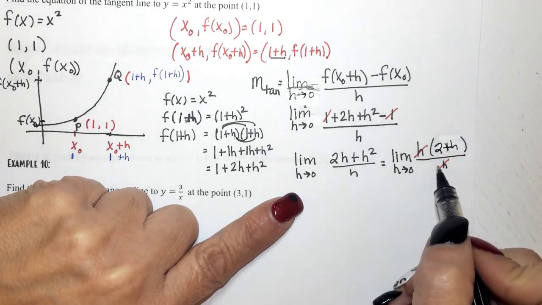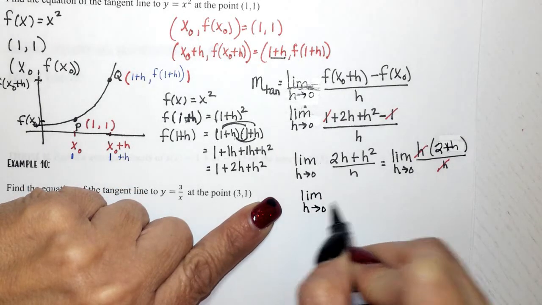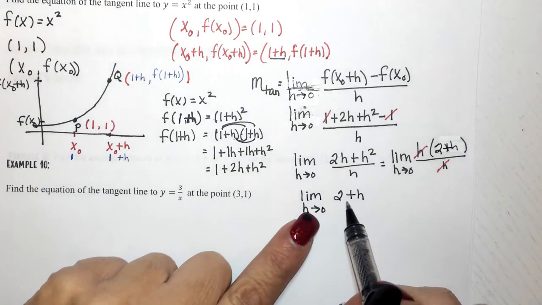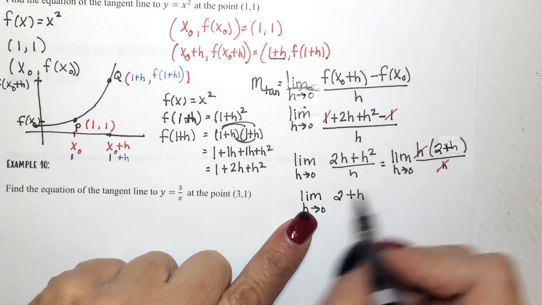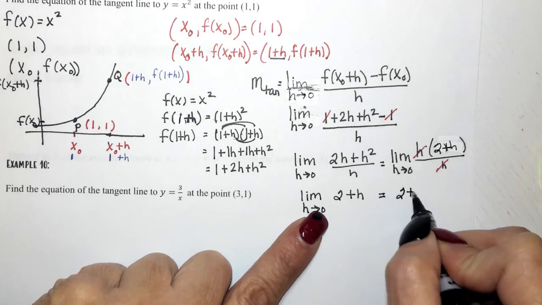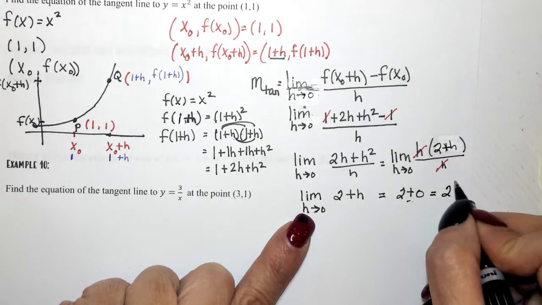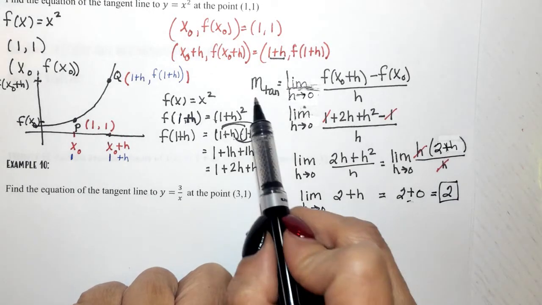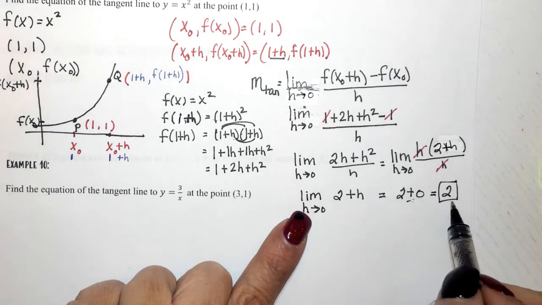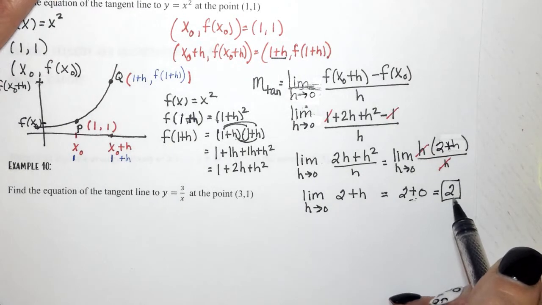Now, from here, I end up with the limit as h approaches 0 of 2 plus h. Now tell me, can I plug 0 into this? Absolutely. So this would be, well, no, I'll keep it in black. This would be 2 plus 0. I can actually plug 0 in. What is 2 plus 0? It's 2. So what's the answer to the slope of the tangent? It's 2. And if you remember, we got that the other day when we did the same problem. So, look, I now know the slope of the tangent.